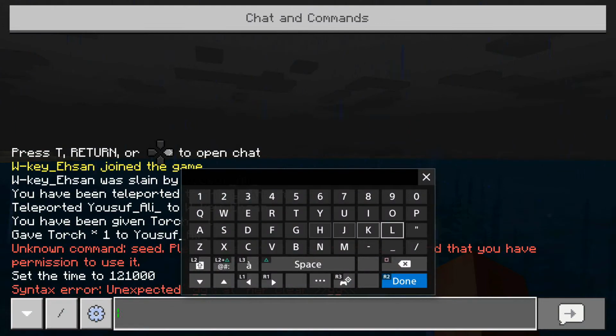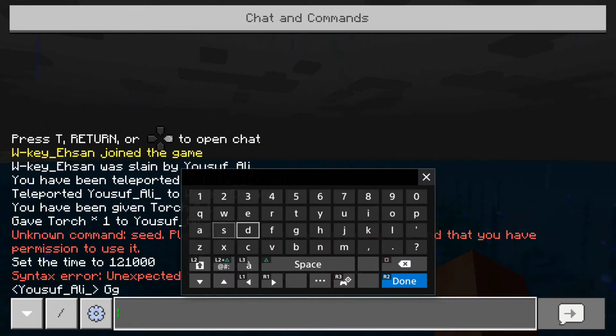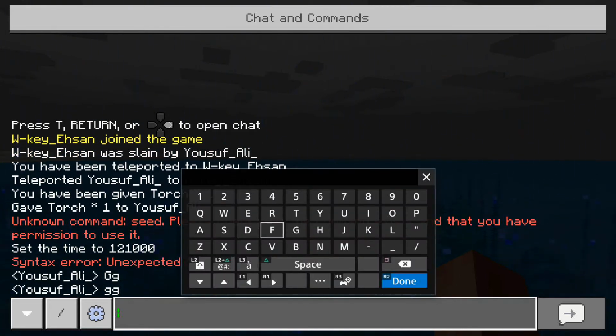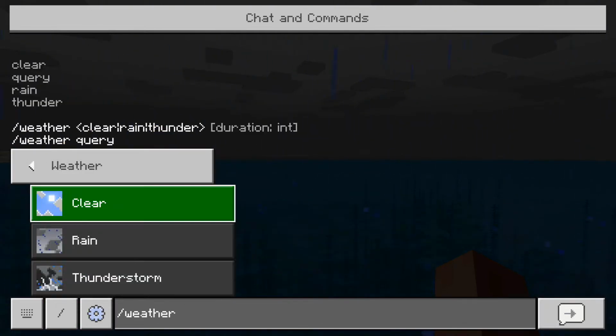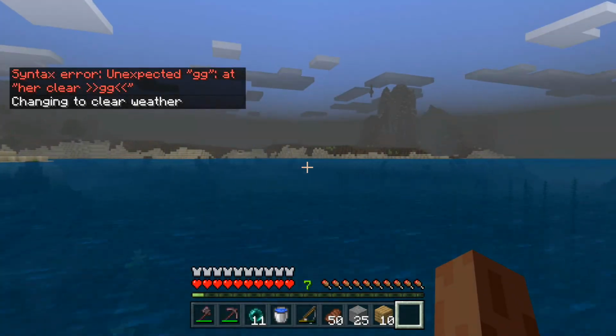Why did I do DG? I blame it on my juice. Why did I type GG? Oh, I'm about to. Stop typing that. Yay. Clear the weather. I have.